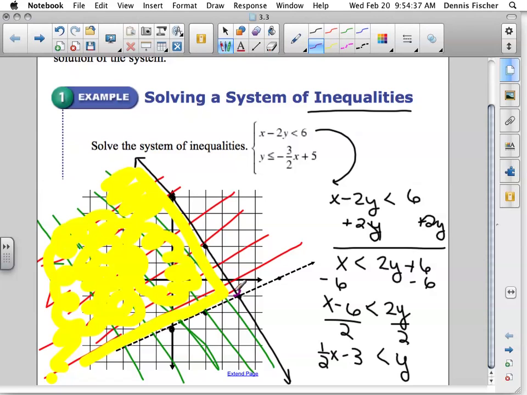Okay? Now down here, what? That one's wrong too. It's green, right? Now if you remember, green was this equation, right? So that means it works in this equation, but it doesn't work in this one. Now how about the area right here? Works in neither. It doesn't work in either equation. A point down there won't work in either. So that's kind of how it works. You've got one area that works in both, one area that works in one equation, one area that works in the other, and one area that works in neither.